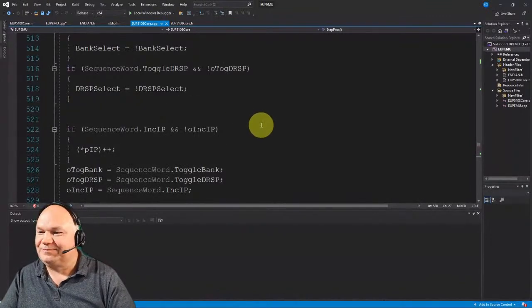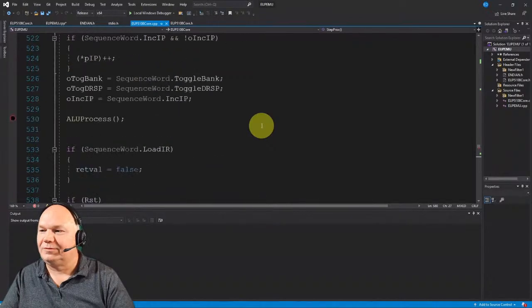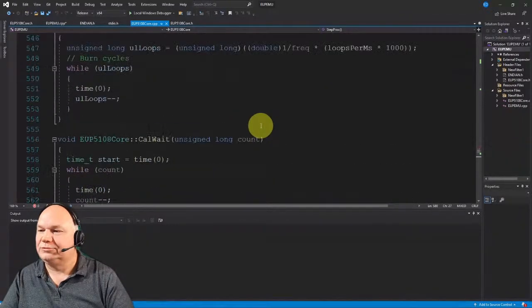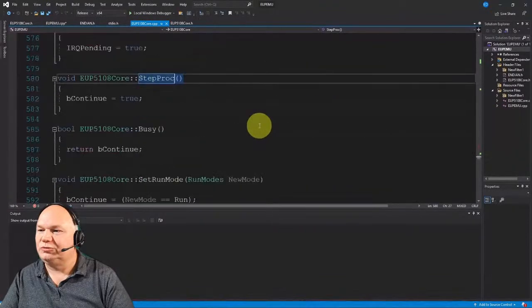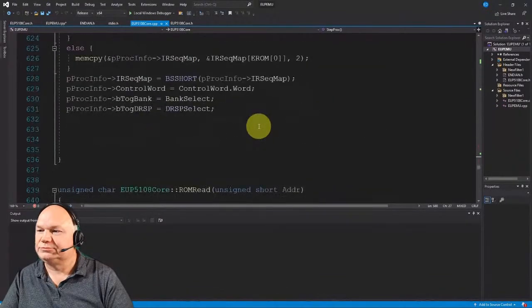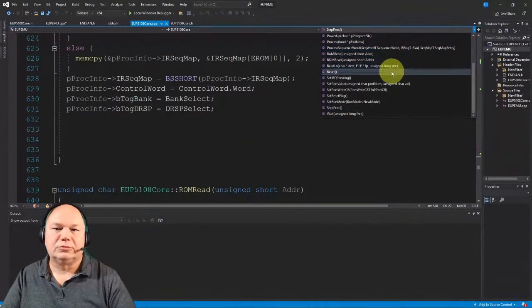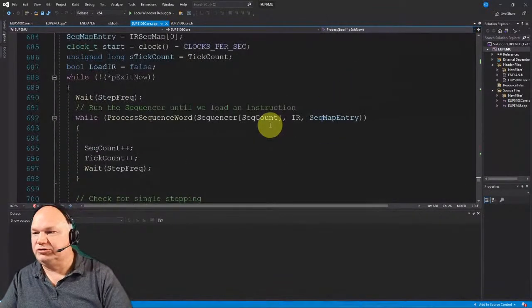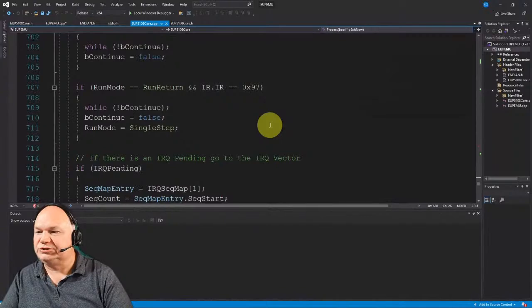But can we do it? Let's see. What would we want to do? Well, let's see. Chip core process is where it actually runs through each instruction and does different things.